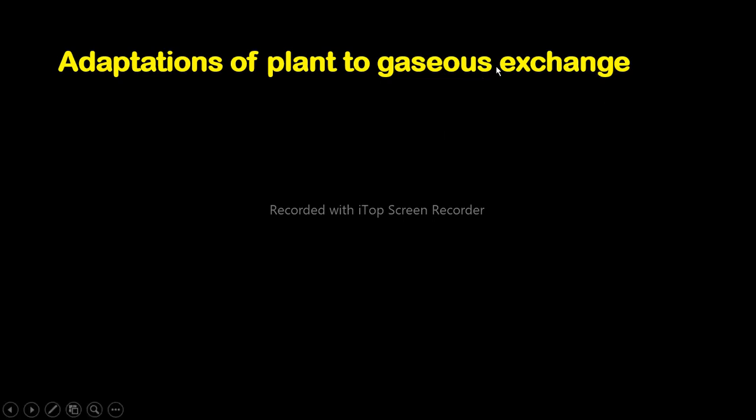So, adaptations of plants to gas exchange, we can brainstorm about some. You can go in the chat box and drop some. What are the adaptations of plants to effectively carry out gas exchange? When you are thinking about these adaptations, don't be limited to only leaves. Yes, leaves do carry out transpiration in plants, actually the largest part of it, but don't be limited to only leaves. At least let each one drop at least one, just one.